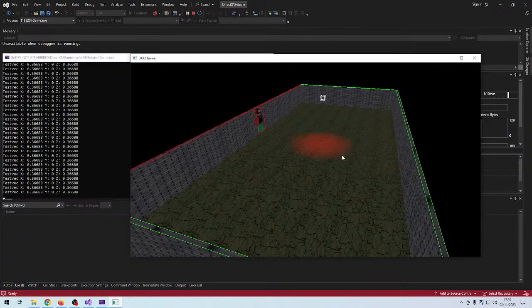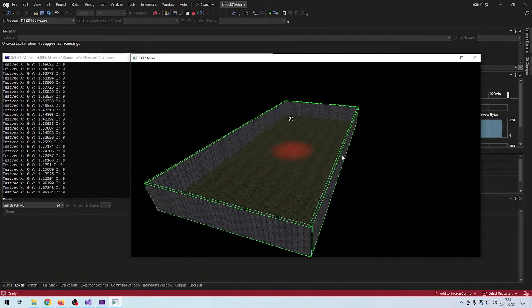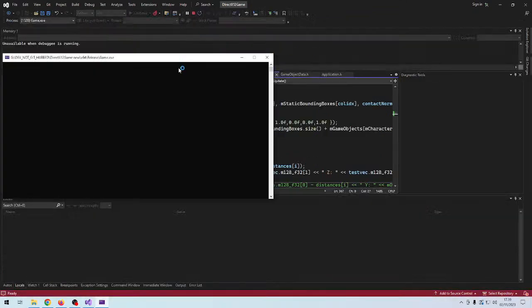So it actually gives an X and Z. And down here, it gives us what? Let me see, I flew out of the map.